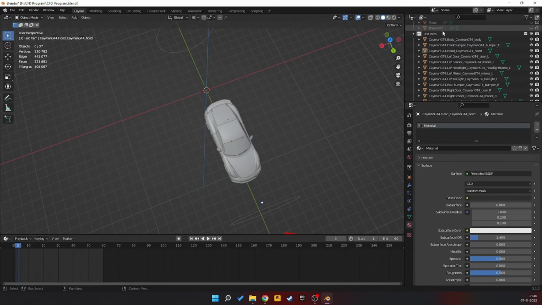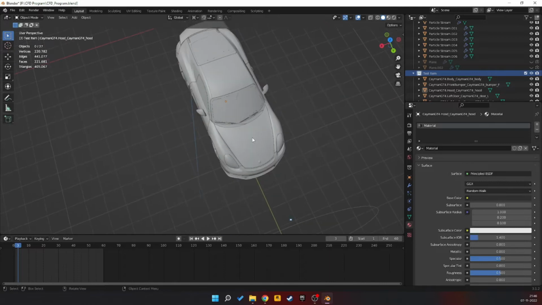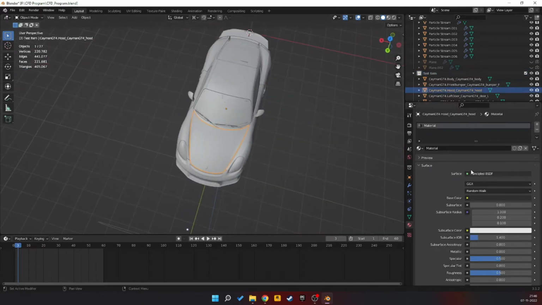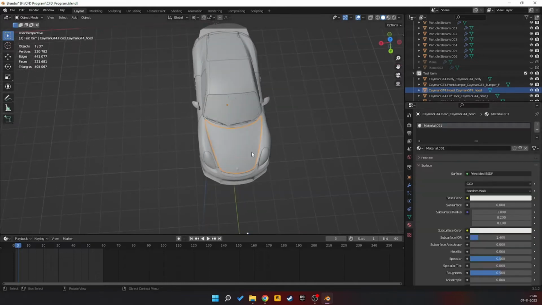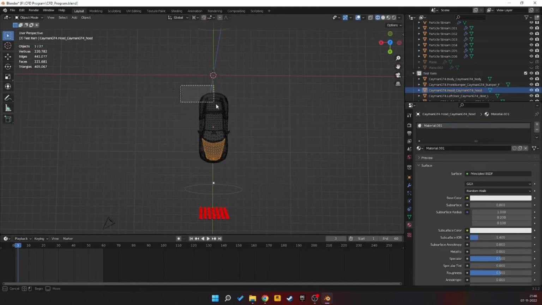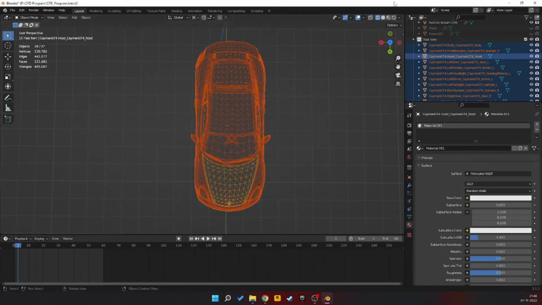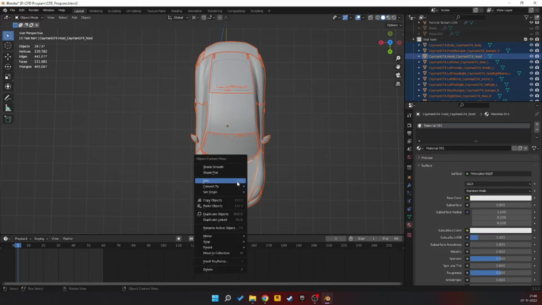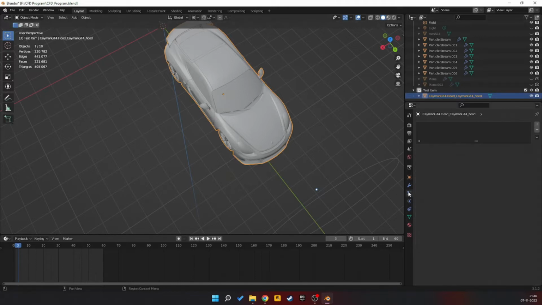First thing you've got to do, as you can see, this is the test item. There's a lot of different parts in the car, and obviously I'm not going to be able to turn on collision for all of them. So the easiest way to do this is just select any part of the car. I'm just going to select the hood. Alright, remove any materials, start a new one. Then go to wireframe mode, hold shift, and make sure you don't select the field when you do this. Select every other part of the car, as you can see. Bring it back and join it. This way it just becomes one object and it's very easy to manipulate.